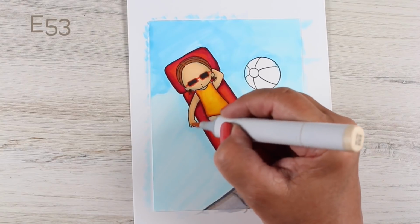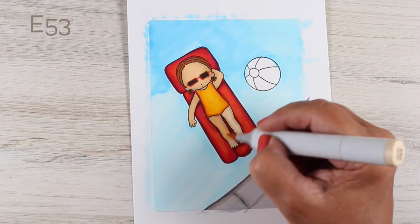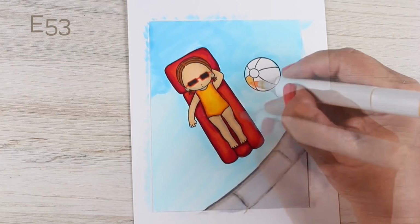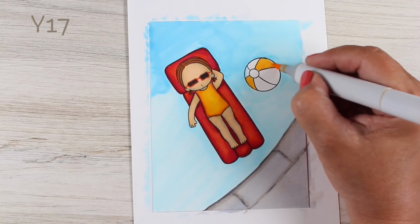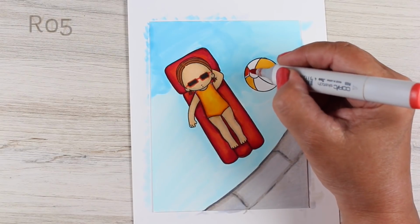And again, she was starting to look pale. Even after all that color, the BV01 that may have frightened everybody earlier, I needed to go over it one more time with that E53 to darken her skin.